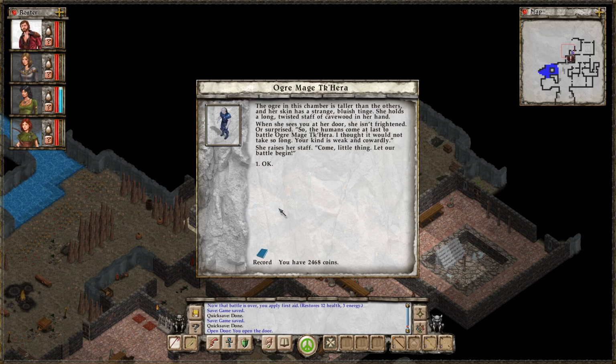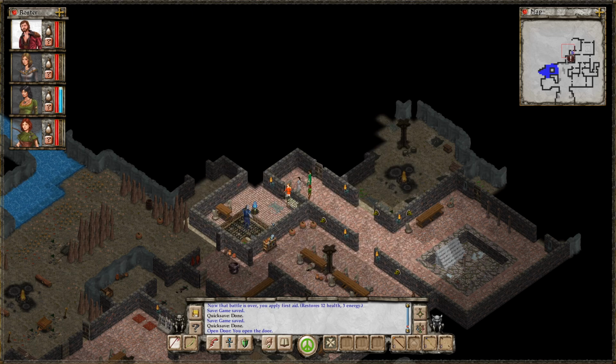So, the humans come at last to battle Ogre Mage Takara. I thought it would not take so long. Your kind is weak and cowardly. She raises her staff. Come, little thing, let our battle begin.